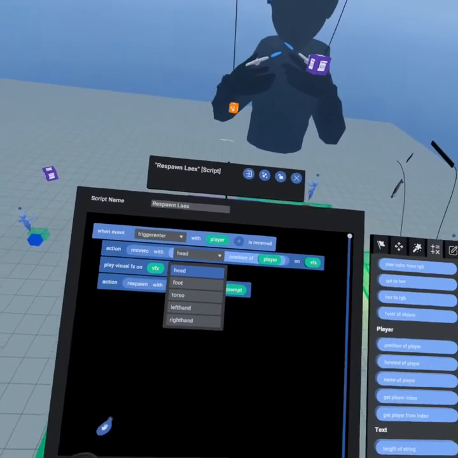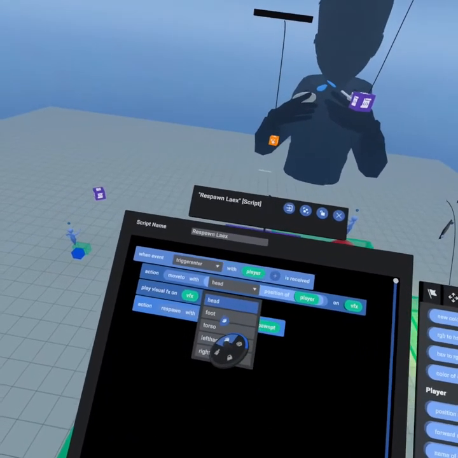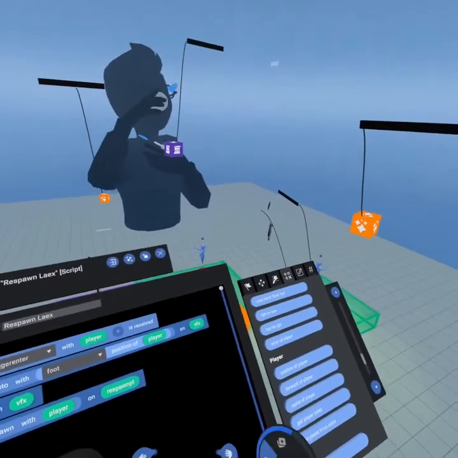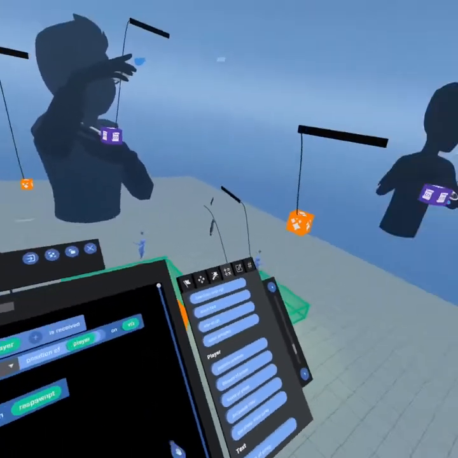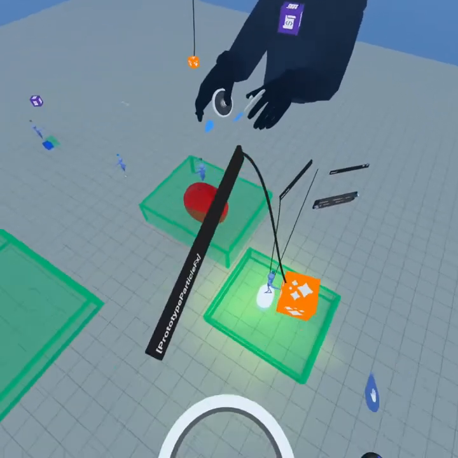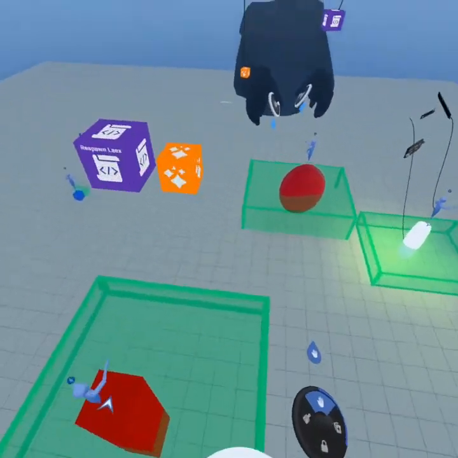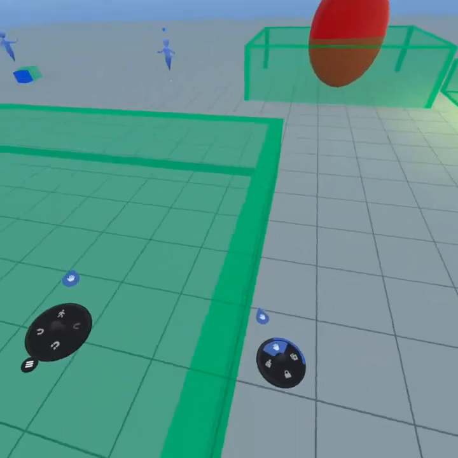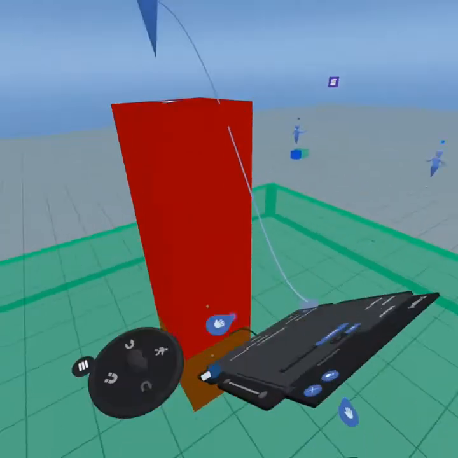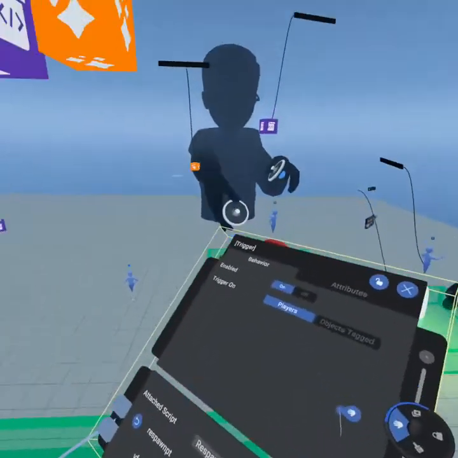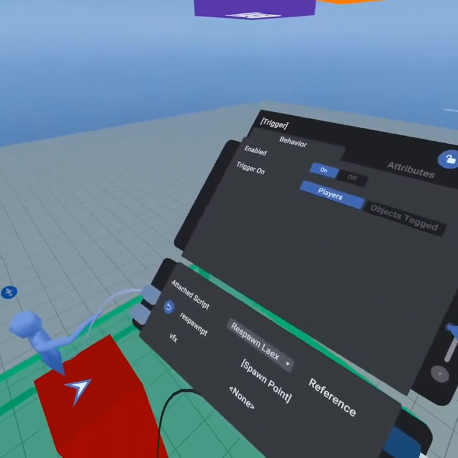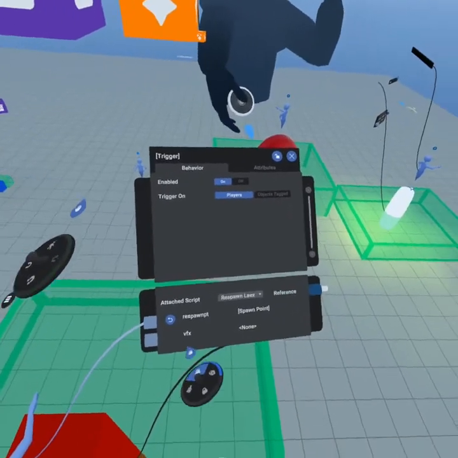We need to fill that in with the actual player. Feel free to adjust this how you'd like. I'm going to put my effects on the feet because they run upwards for mine, but you can adjust that how you'd like. So if we've all got that, we're going to go down to our properties menu for the trigger. And now when you open it up, you're going to notice there is a new spot to attach VFX.